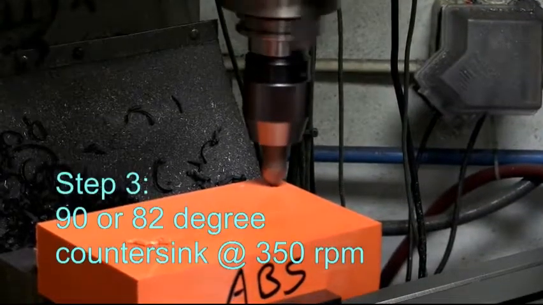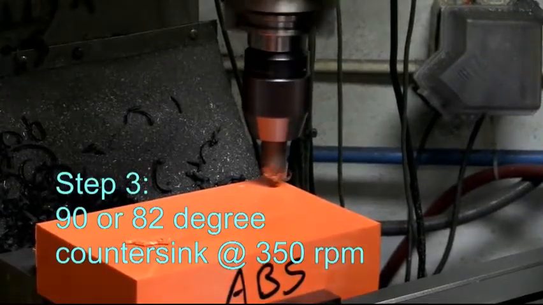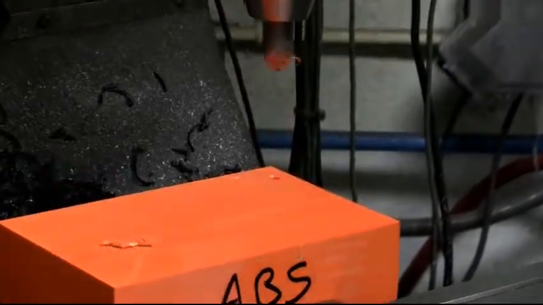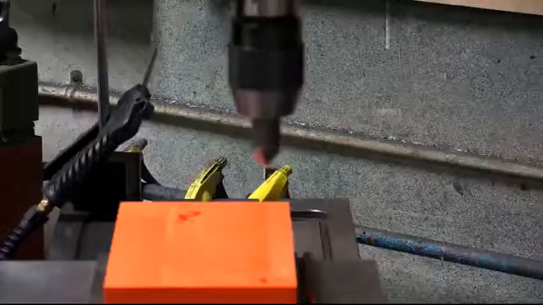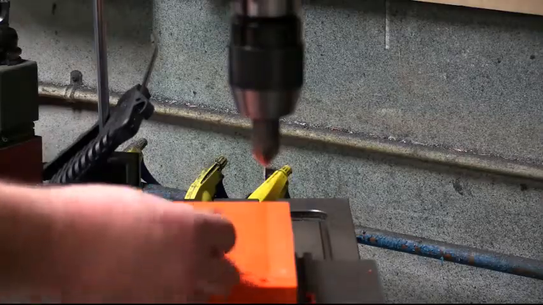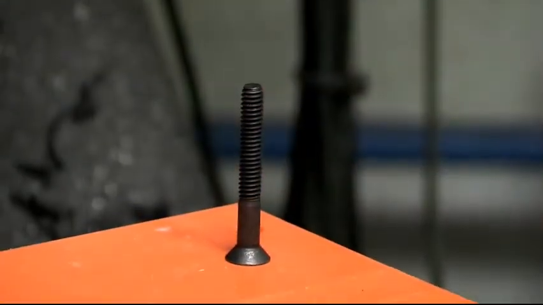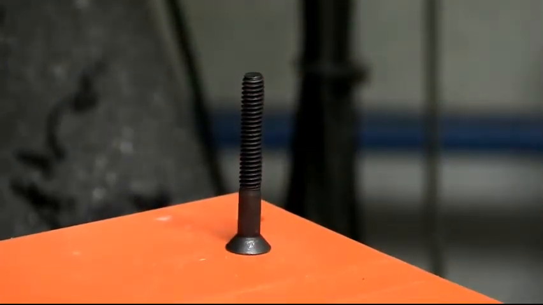So if all we wanted to do was break our edge, we just come down and touch. If, however, we wanted to go deeper and countersink for one of these flathead fasteners, these are an 82 degree countersink and that's what this tool is shaped like.